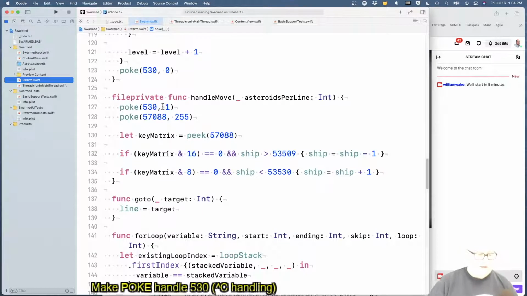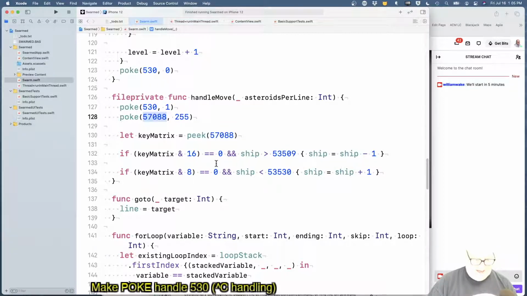Down here, handle move. 530 is a BASIC control handler flag. So if you turn it to 0, it turns on the BASIC checking for Control-C so it can break your program. If you turn it on 1, you're turning that thing off and you're just using pure access to the keyboard yourself. So you poke something in this particular address, that goes out to the keyboard matrix, turns on, in this case, all the rows. And then you do a peek and it tells you which columns are active.